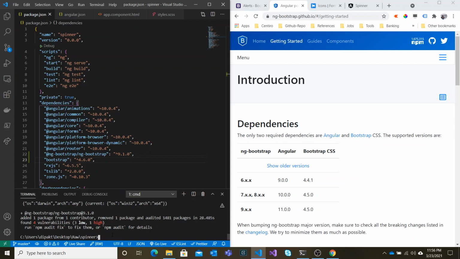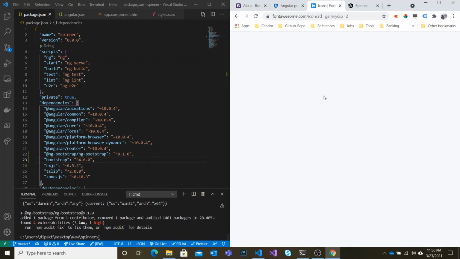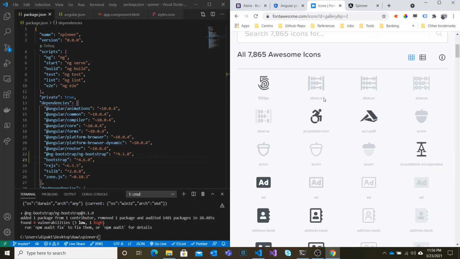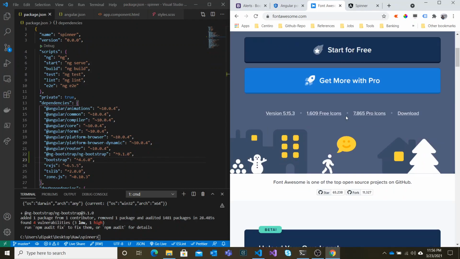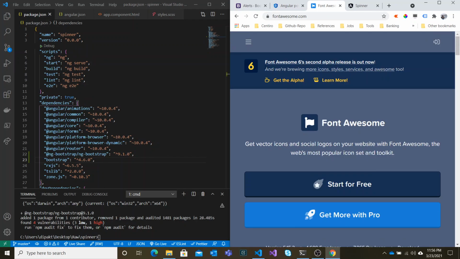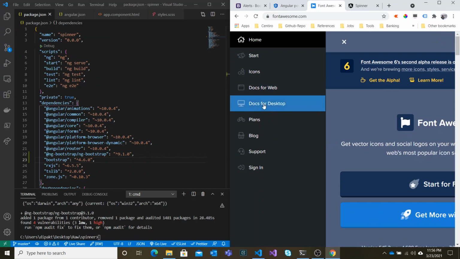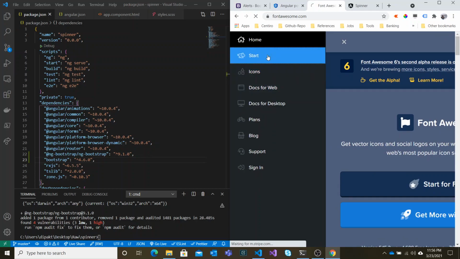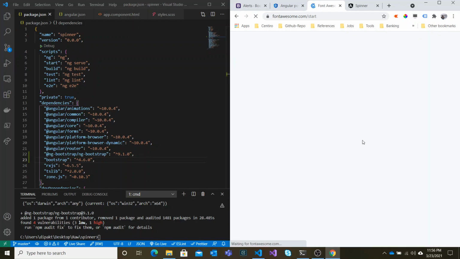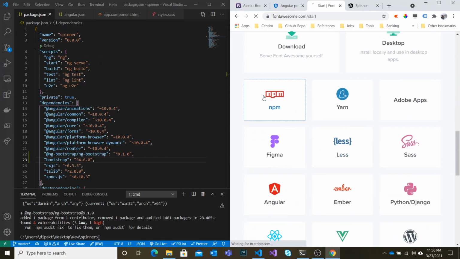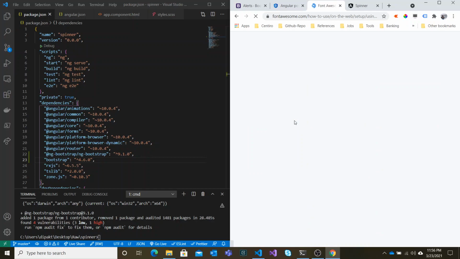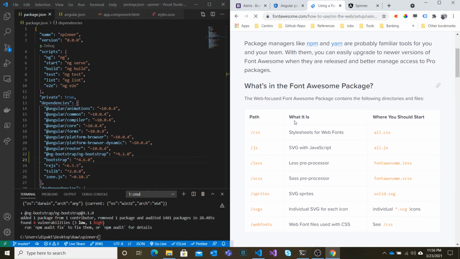Before that we will also install the font awesome, so we don't need to wait again. Let's install the font awesome. We have two versions of font awesome, one is free and another is the pro version, but we are going to use the free version right now.